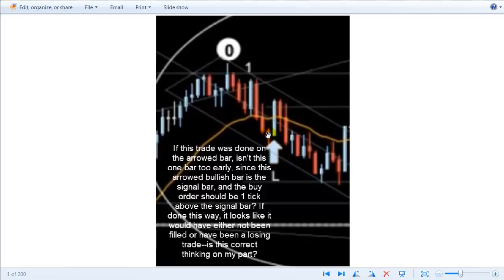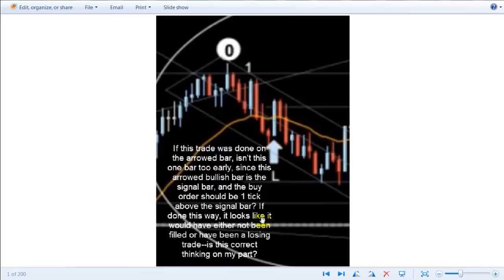The signal bar is always the highest or the lowest bar in the swing. That's what determines the signal bar, not whether it's bullish or bearish. Yes, this bar is bullish, but this is not the signal bar. This is still the signal bar. This one is probably bullish enough to enter on, and your entry is one tick above that. If you can't enter there, you can't wait and enter above this bar. You're too late. Just as you talked about here, you missed all the move, because that's a pretty big move there, and then it turns down.